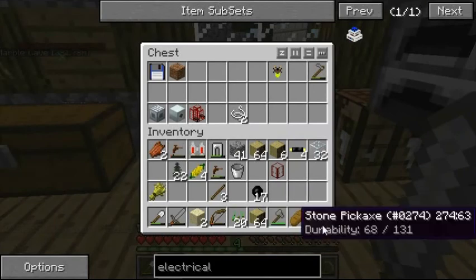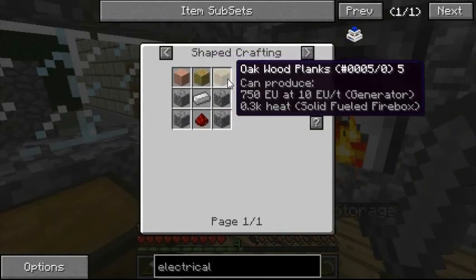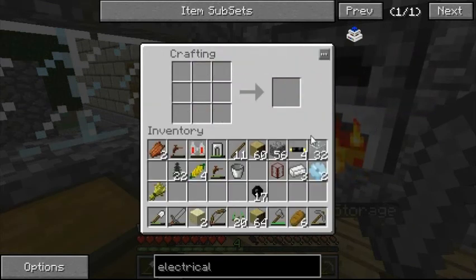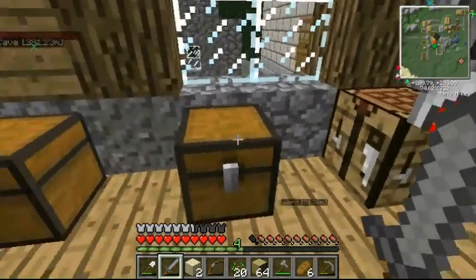Alright, be right back. Alright, now we just need a piston and some glass. We know how to make a piston from vanilla, just different types of wood, and yeah. Like this, and I forget, what do we need at the top? We need 10, just enough. Now we have our electric engine.